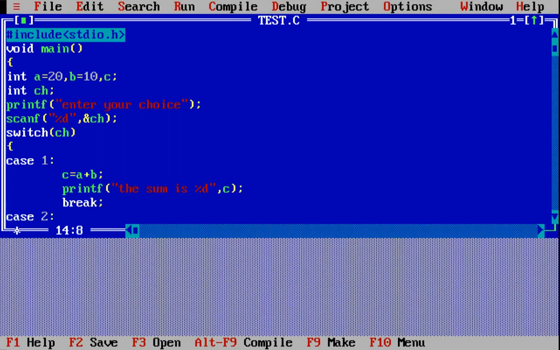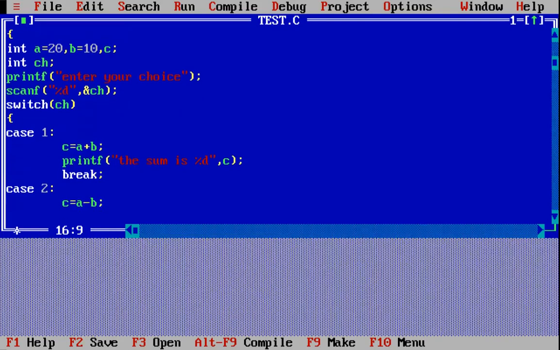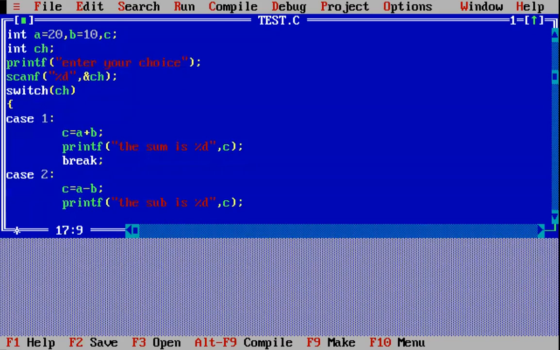Case 2: c equal to a minus b. Same thing here. Printf: the sub is percentage d, quotation, comma, again the c value. Then I'm giving the break.